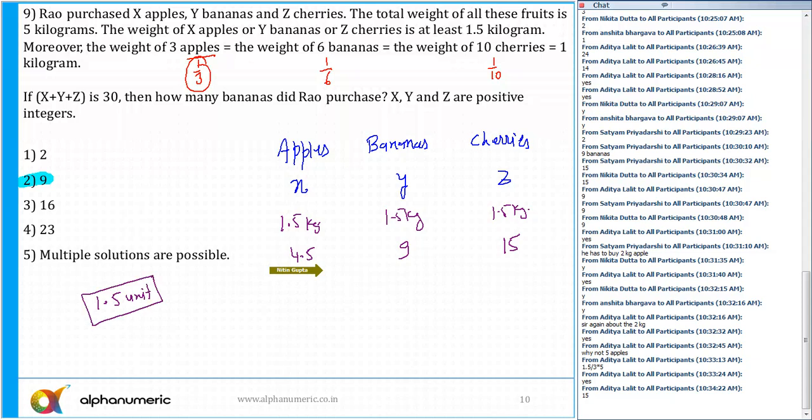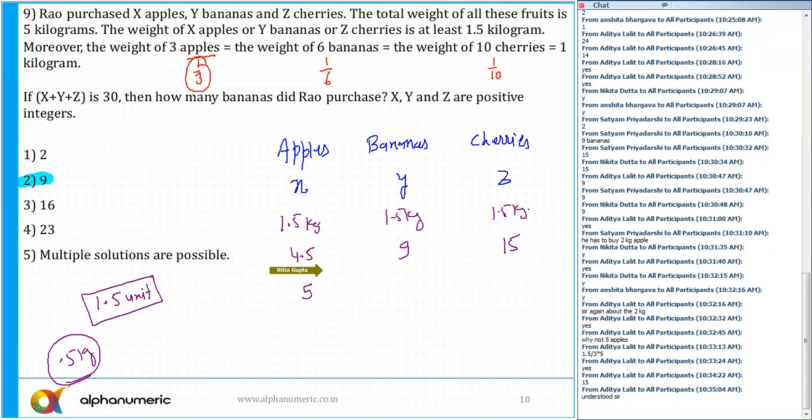Okay, and the total amount I can spend is 1.5 units more, and the total quantity in terms of kg is 0.5 kg. So 0.5 kg and 1.5 units. Okay, 0.5. So if you make apple as 5, how many units are there for 5 kg, 5 apples? What is the total weight? Tell me for 5 kg. 5 by 3, it is equal to how much? 1.66 kg. Okay, so 1.66 kg, and this is 5.